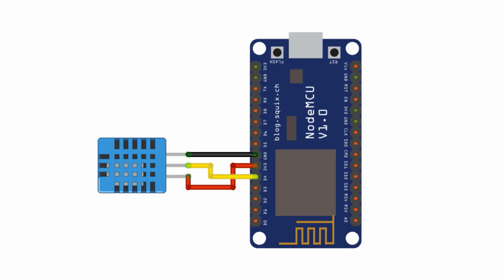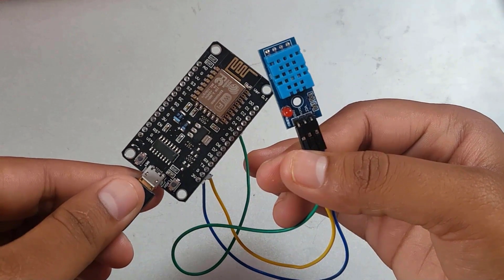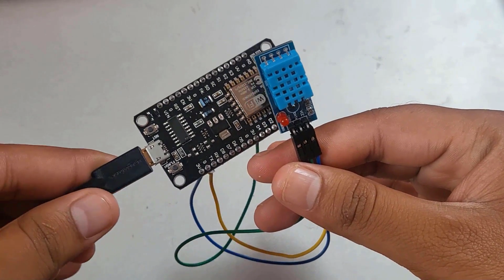So here is the connection diagram. Connect the ground to ground, VCC to 3V3, and the digital pin to D4, that is GPIO2 of the NodeMCU. You can either connect directly with the jumper wires or you can use a breadboard for the connection part. Now let's move to the practical part.